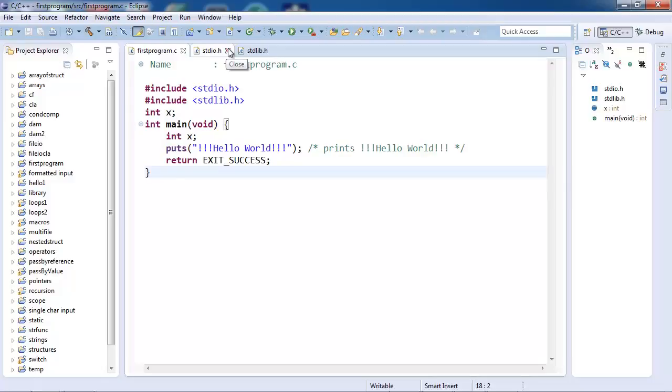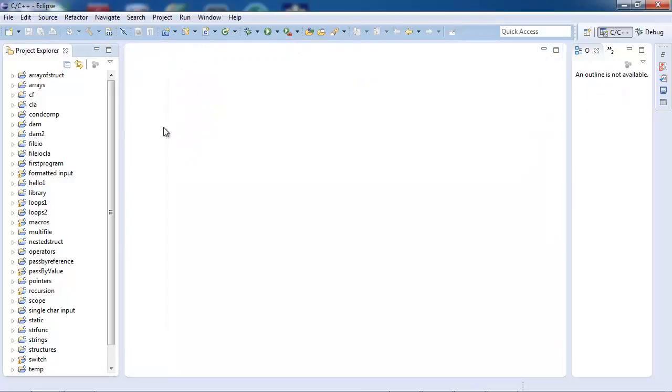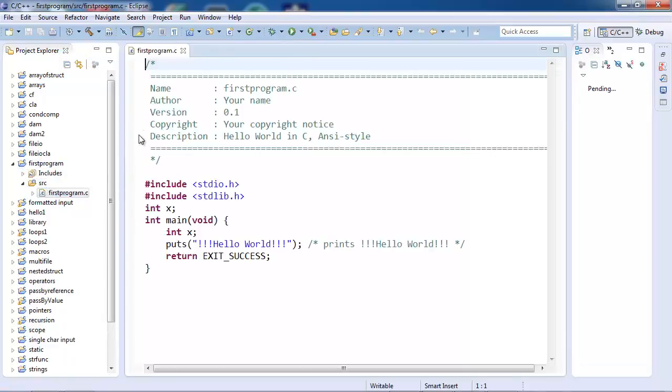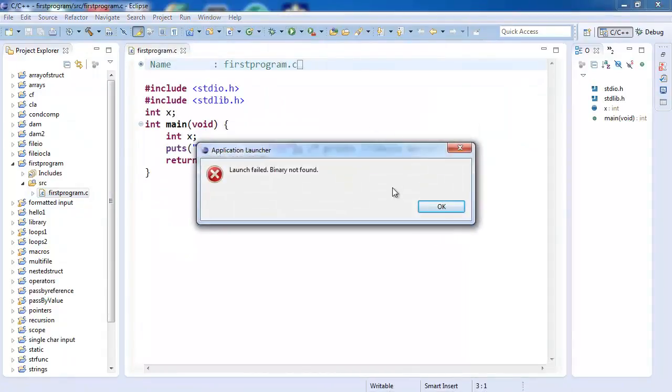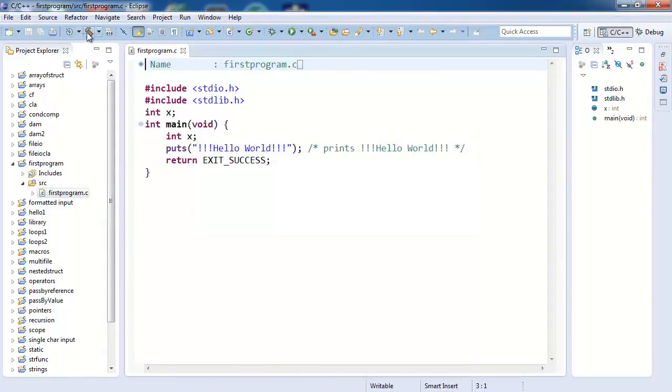And I have some programs written here for the purpose of this tutorial. And your Eclipse work environment is set up. So, for example, if you see this, I can simply run this program. Okay, binary not found, so we build it.